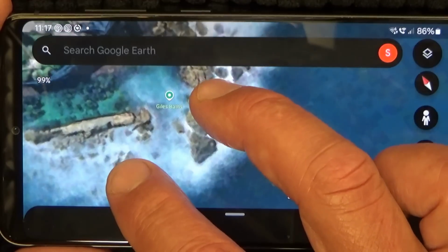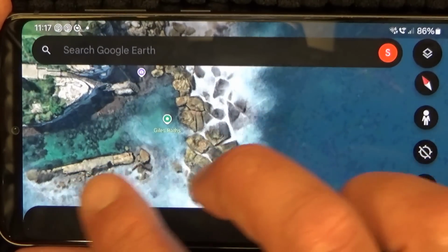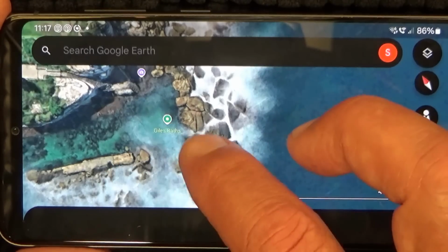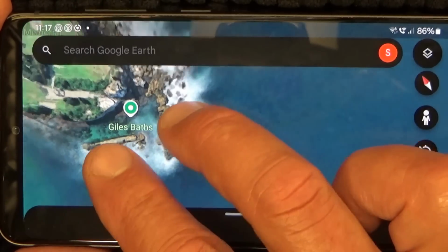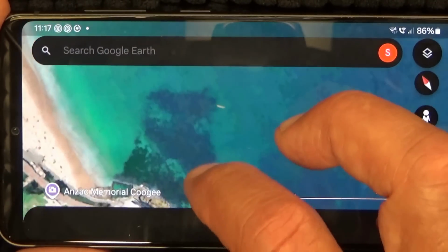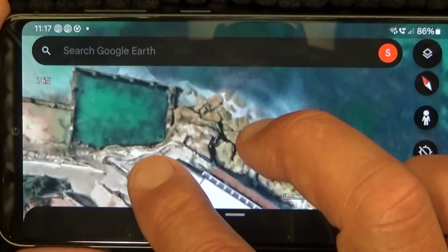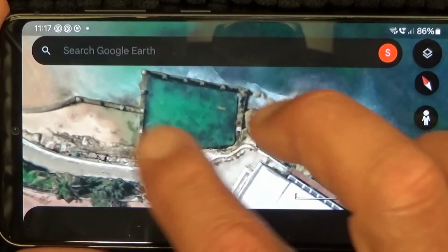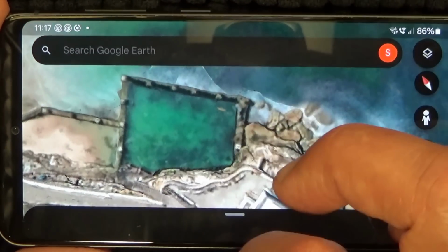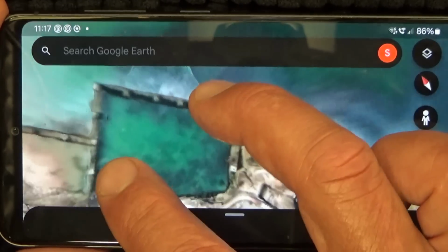That's actually an ocean pool that you can swim at. There's steps, man-made steps, and a man-made rock wall, and then the water comes in like that. Most beaches have an ocean pool, and there's one at the other end, which has more walls, I suppose, sort of straighter. It's another ocean pool.